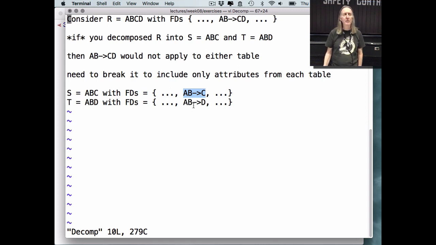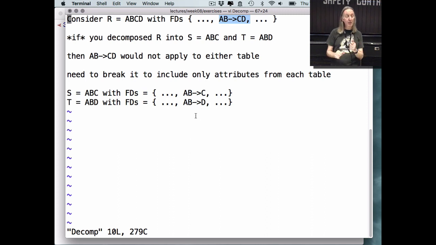Now, of course, all of the attributes in the functional dependency don't have to cover all of the attributes in the table. We might just have some of the attributes involved in a particular functional dependency. So that's how functional dependencies can change as you decompose things. In this case, we haven't actually lost anything because if we take the set of functional dependencies over the whole schema at the end, then we can reconstruct this one because we've still got these 2 floating around.